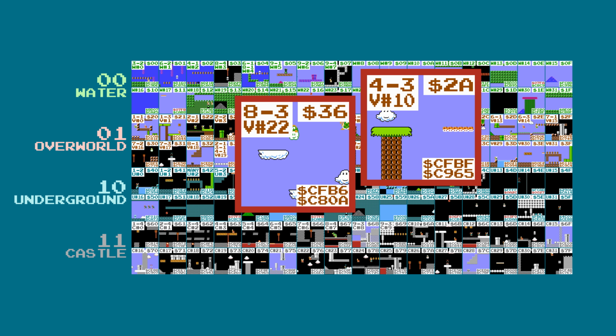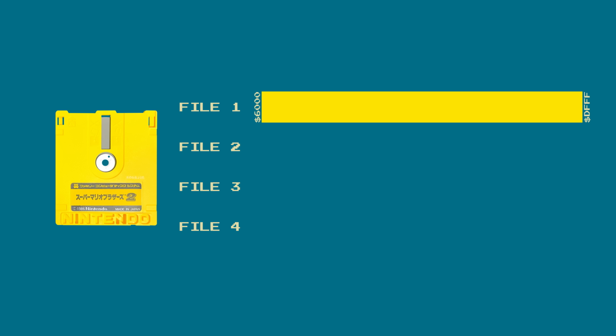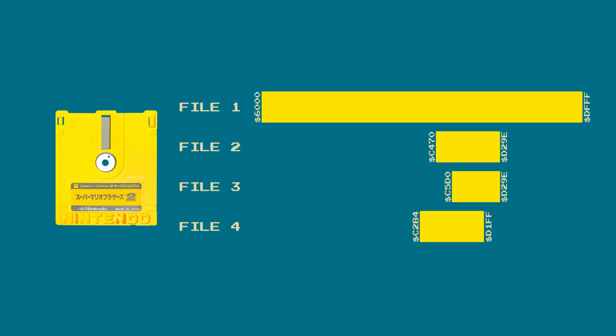Well, it has to do with the disk files. There are 4 files that correspond to program RAM on the Lost Levels disk. The main file, containing most of the game's code, including level data for worlds 1 through 4. The second file, containing level data for worlds 5 through 8. The third file, containing level data for world 9 and the sound engine for playing the ending theme. And the fourth file, containing level data for worlds A through D.